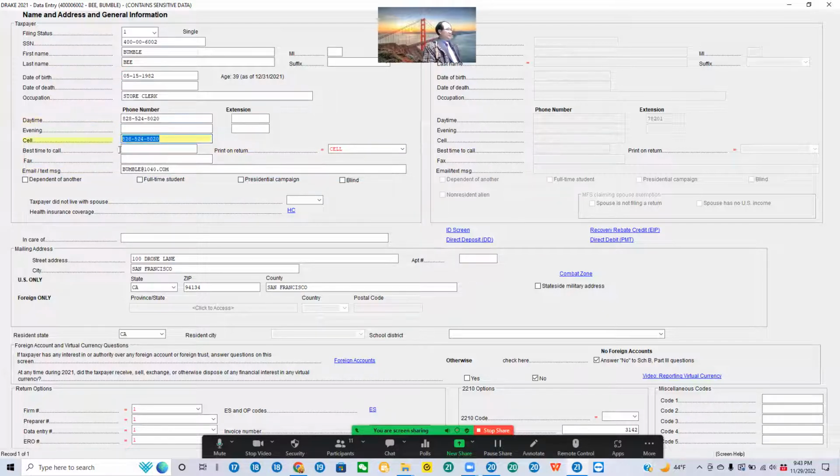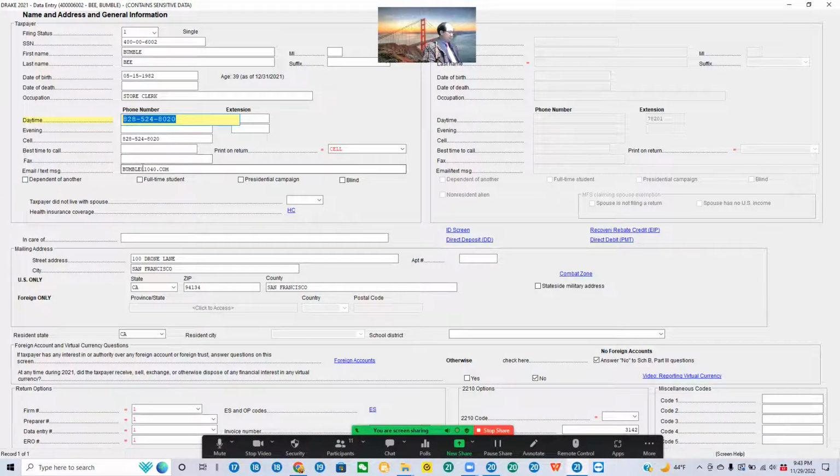Even if there's a cell phone there, if they're the same, you just copy the same in here, because in the future, some fields link to the daytime phone number. When you miss it, it doesn't let you do e-filing.